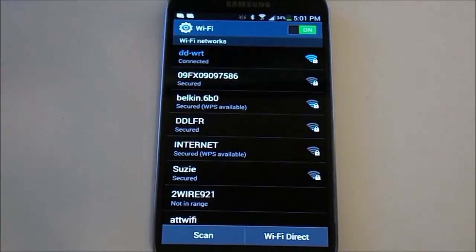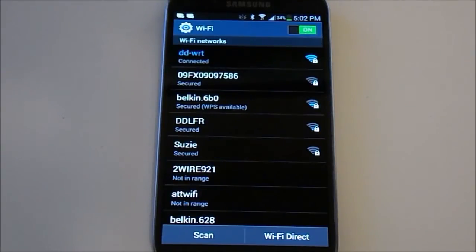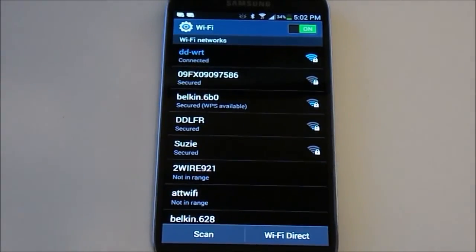The other thing to test would be to see if your Wi-Fi connects at other places — a friend's house or something like that — just to see if it's your phone or not. Most likely if you have three or four spots where the Wi-Fi is not connecting and it's dropping a lot, then you're just going to have problems.